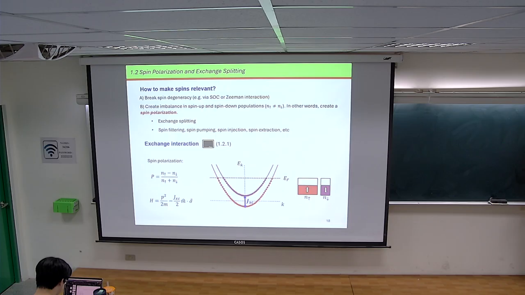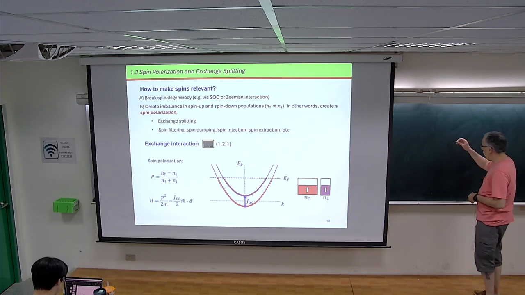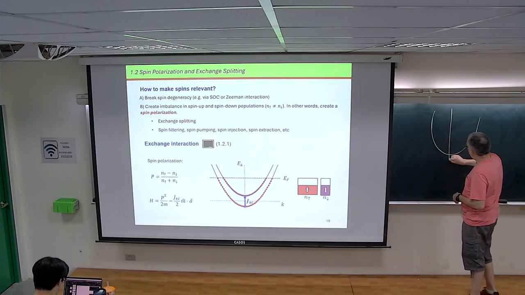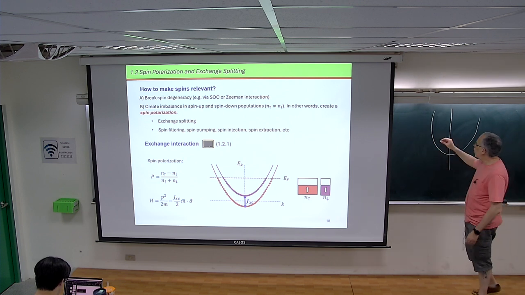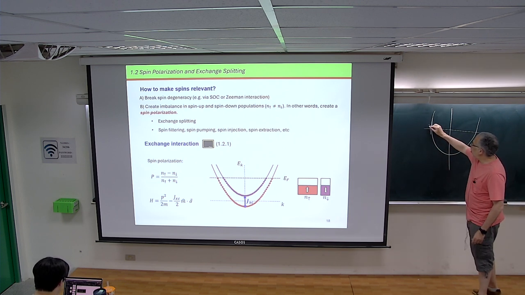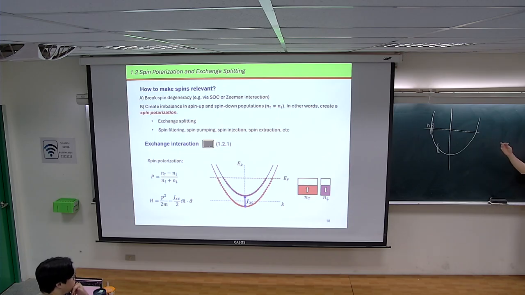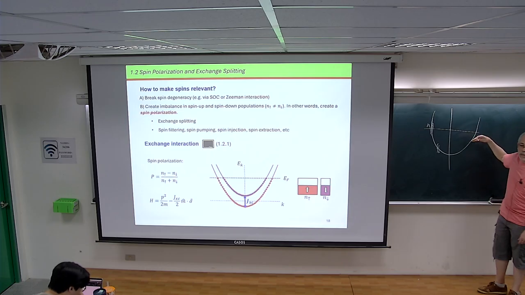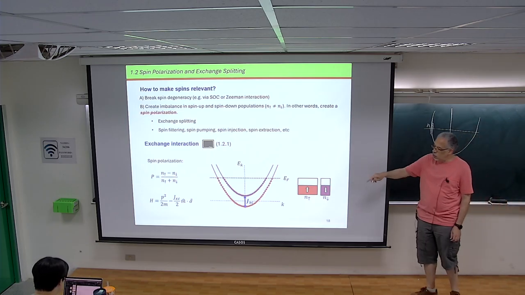Like in this specific case of exchange interaction, you get this band splitting. Essentially, if there is no exchange interaction, so J exchange is zero, you will have a dispersion that looks like that: two parabolas, one on top of the other. So it will be doubly degenerate. At this point you have two spin states, up and down. At any value of k or any value of energy, you have the same amount of spin up and spin down.